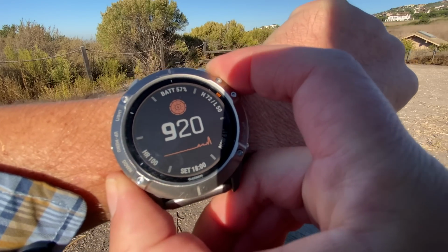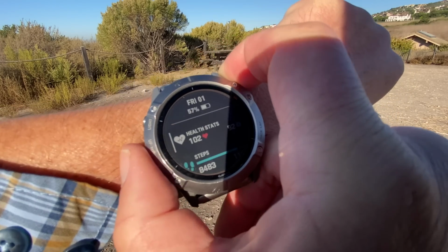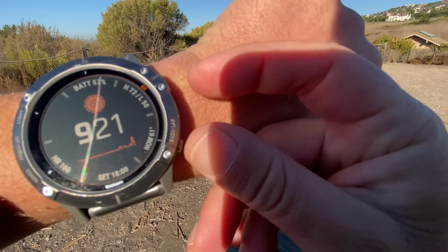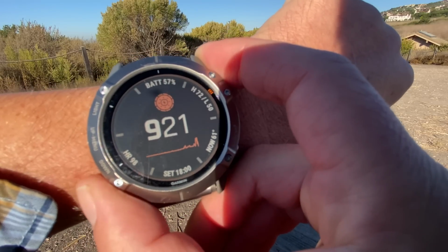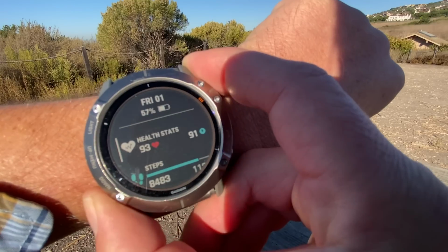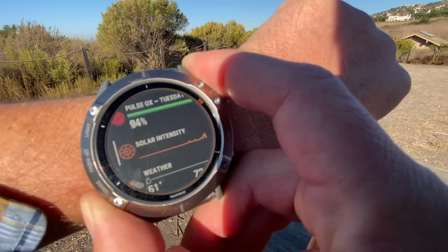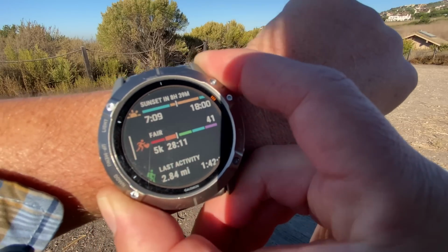Otherwise, there's an up and down button. This button goes in and this button goes back. So this is forward, this is back. And I can show you how we use those on the widgets. Now the widgets are another screen here. So if we go here, you can see that the widgets are now 3 on a page instead of just 1 on a page, which is handy.